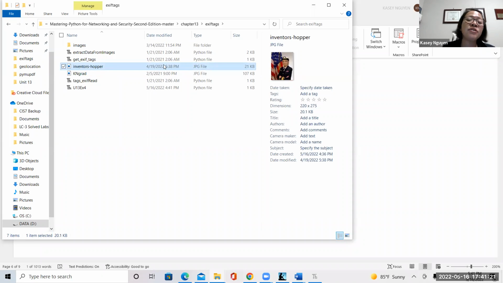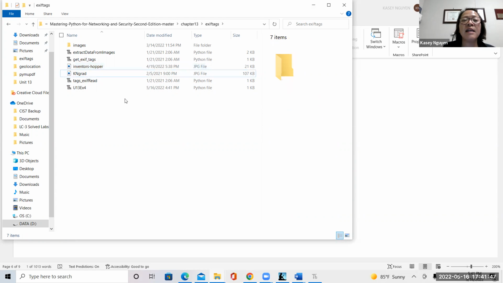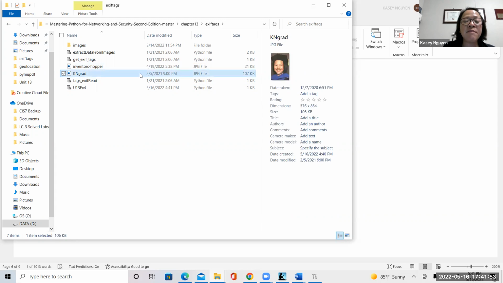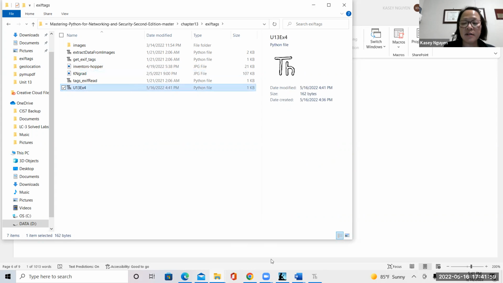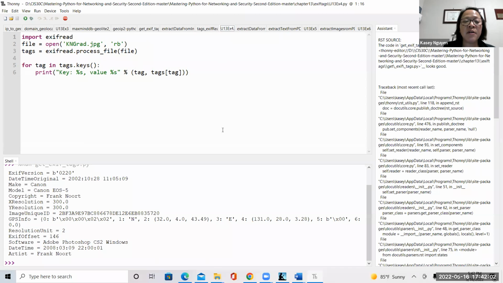If you use a JPEG file from a website that you downloaded, it would not be the same as something you had taken with a photo camera. It won't be able to give you any kind of tag. See how the tags are empty here compared to here? Because of the camera, it would give me a little bit more EXIF tags. So I saved my image file here, and my script is in the same folder. Then I'm going to go ahead and run that.